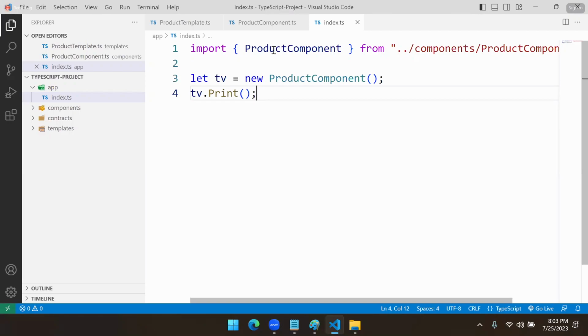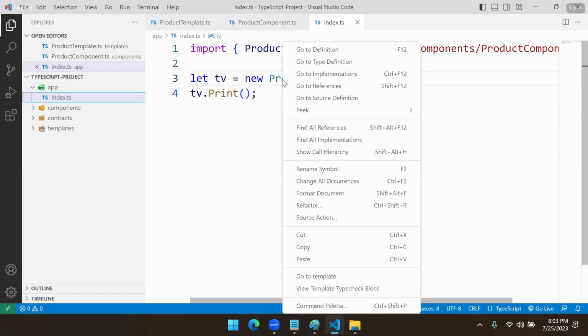So entire React is built with TypeScript. React is designed by using TypeScript, right? Usually, several concepts, I showed you now. You can right click and select view the source where it is coming from. Right click and say go to definition.